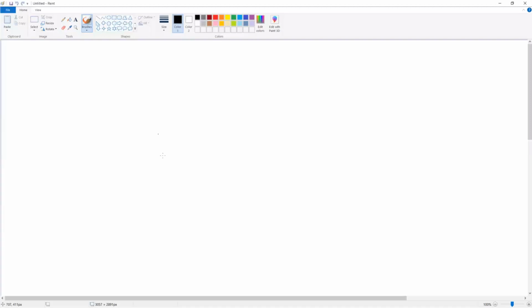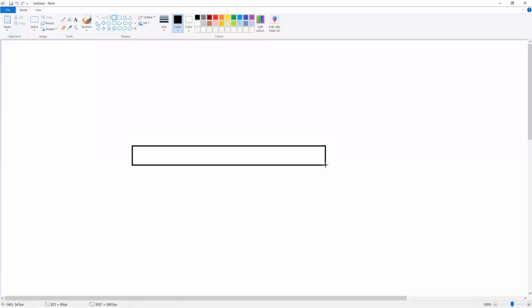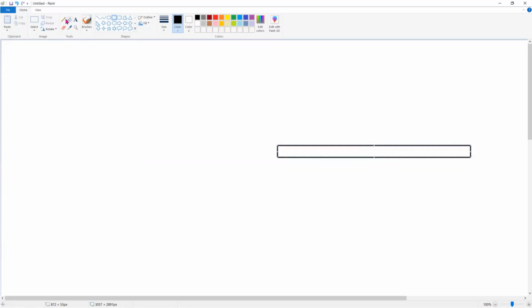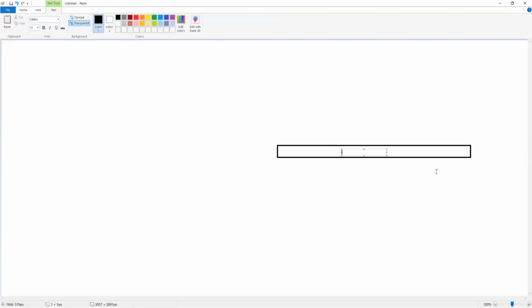Now, here in Salesforce, we have a platform event. In the platform event, we have a terminology called event bus.